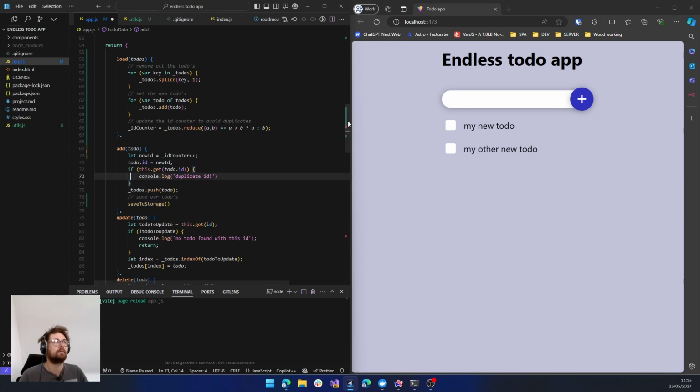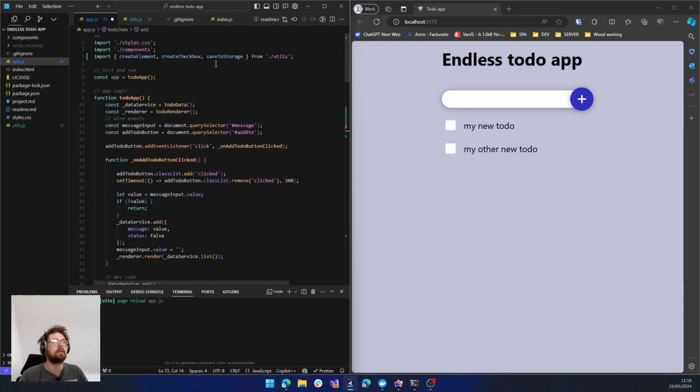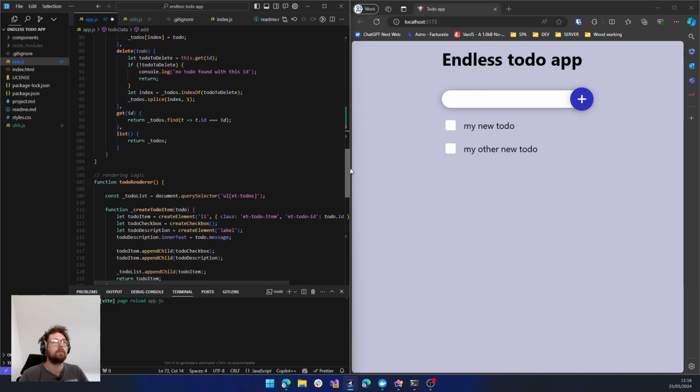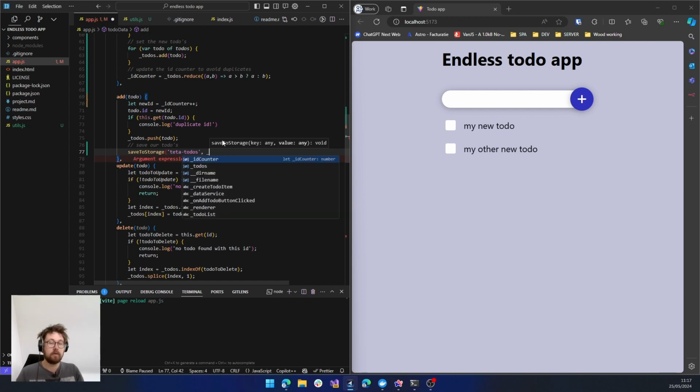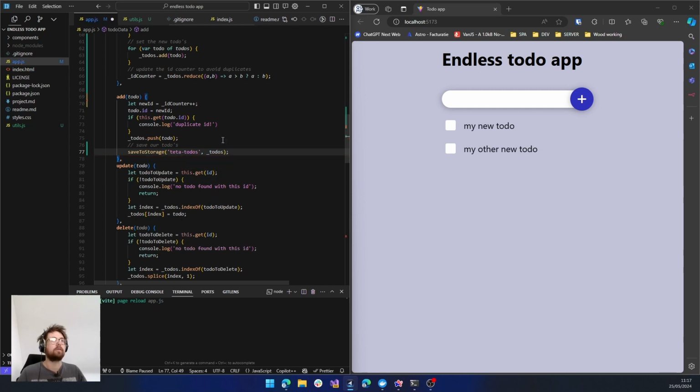My IDE recognized it from the utils file, and as you can see, it will import it automatically. So saveToStorage, I'll just say the endless to do app to-dos, and we will save our to-dos.